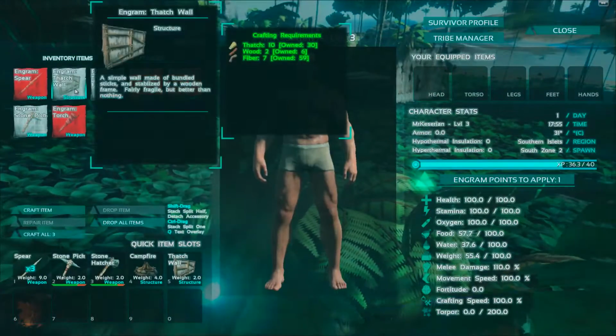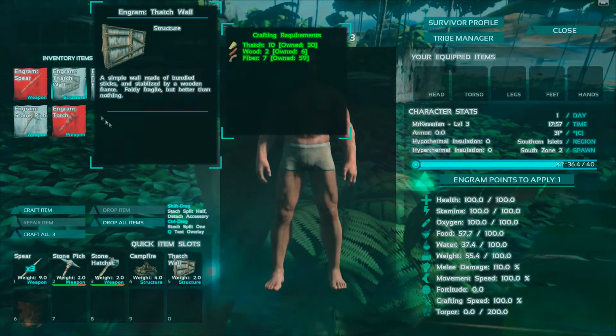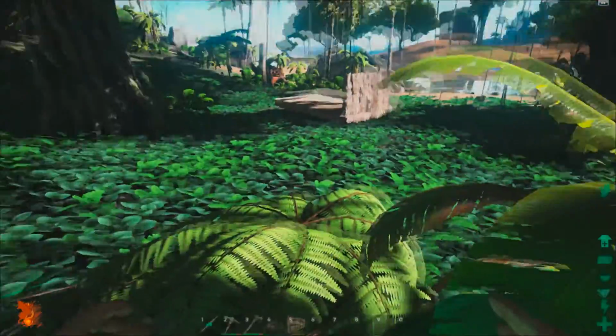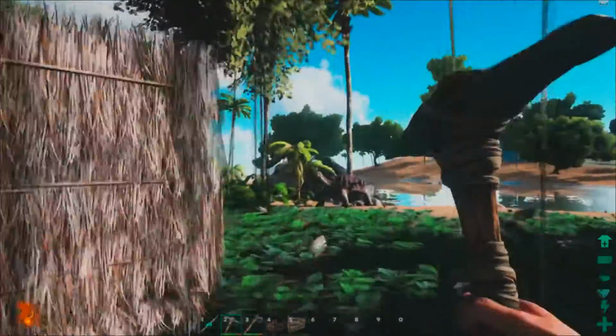Craftables. Okay, thatch wall. So I have fiber. Wood is fine. I don't want thatch wall, I want thatch foundation. That's fine. I need more wood and I need more thatch. Okay, that's pretty much what I expected to see. So let's come running over to here.